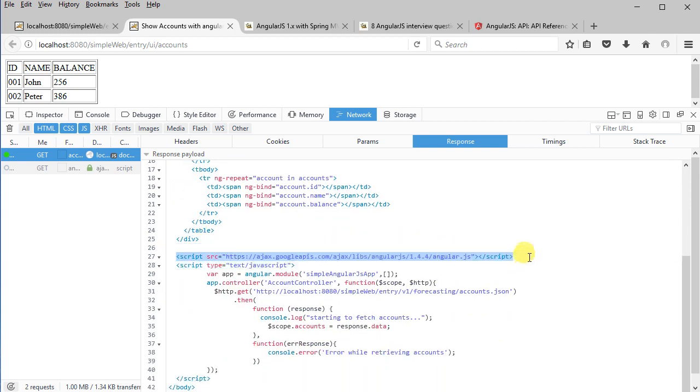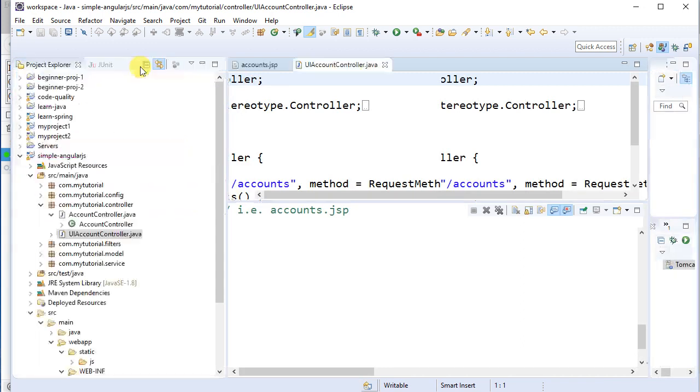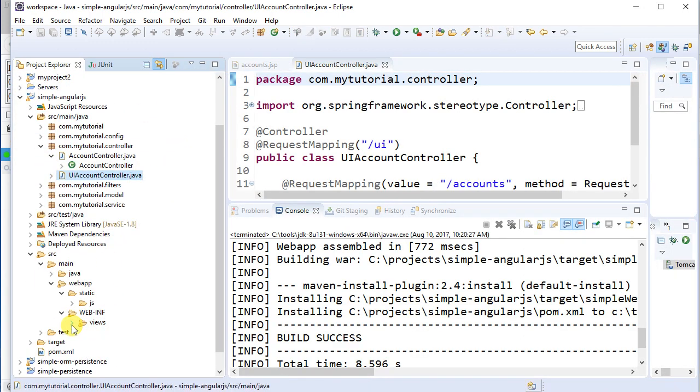This is the AngularJS library. We are importing it directly from the HTTPS location. But in real projects, you will download the AngularJS library, put it into one of the static resources, and import it from there. That way you have more control over AngularJS.